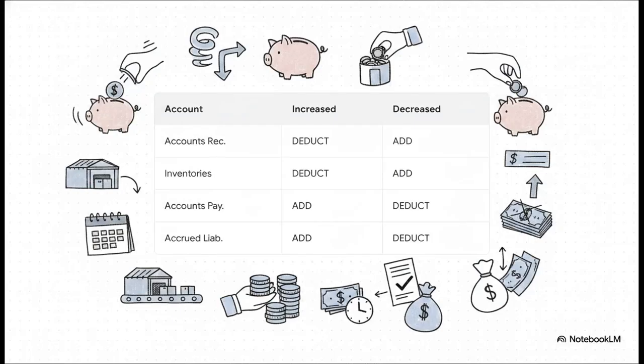Applying these rules to real-world accounts is super logical. Let's say your accounts receivable balance increased. What does that mean? It means you earned revenue which boosted your net income, but your customers haven't actually paid you the cash yet. You are technically short that cash right now, so we must deduct it. On the other hand, if accounts payable increases, it means you recorded expenses that lowered your net income, but you haven't actually written the check to your vendor yet. You kept your cash, therefore we add it back. Every single account here, from inventory to deferred revenue, follows that exact same timing logic.